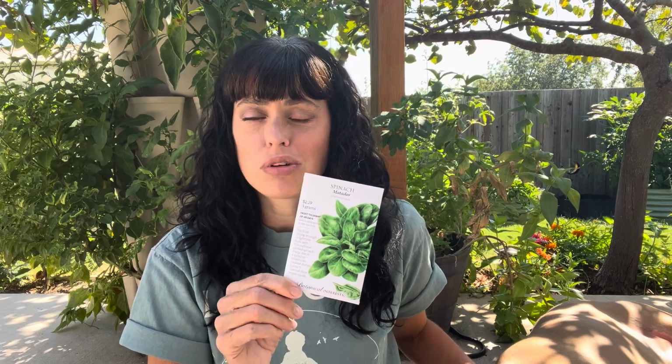And then the next crop is going to be spinach. And the great thing about spinach is it is also cut and come again. It is also nutritionally dense. It's going to provide you with a ton of nutrition in just a few leaves, and it is relatively easy to grow. Now this does not like its roots disturbed, so it is best to go ahead and direct sow this one, meaning go ahead and plant it directly out into your growing space. This one is going to be a little bit more cold tolerant than the lettuce, but it is not super duper cold tolerant. So if it reaches 10 degrees, spinach is not going to survive without some sort of protection to help it out.